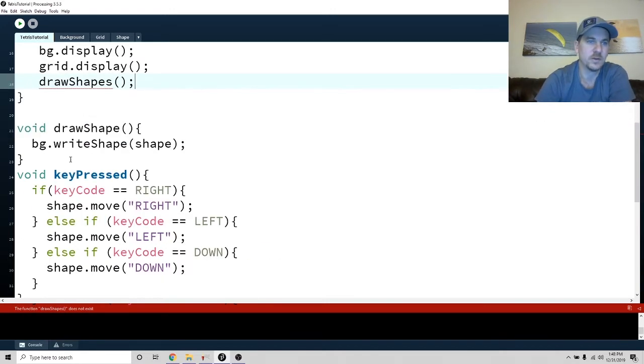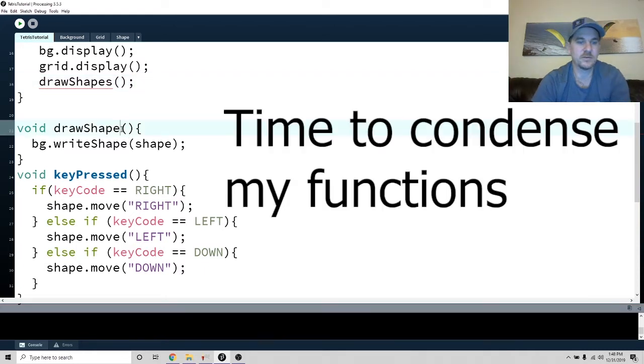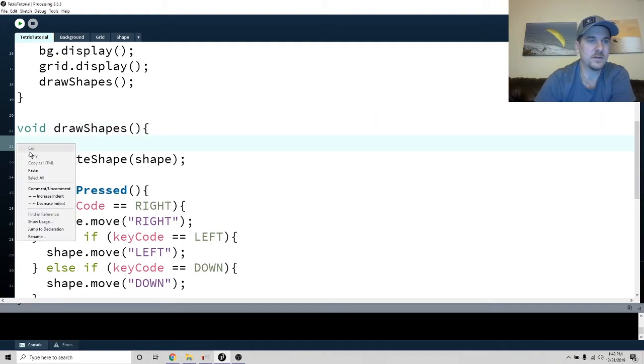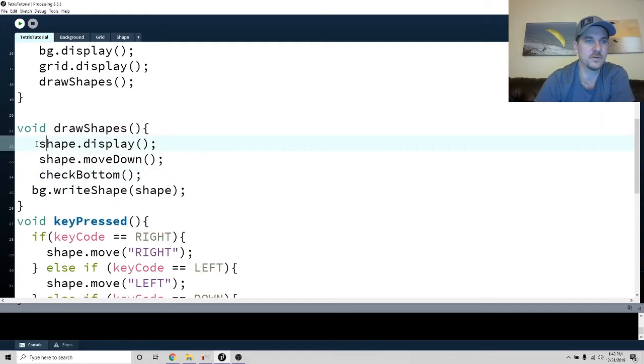I'll change this to an S and put all that code in here. We're going to display the shape and move it down, but we don't necessarily want to move it down, so this is where I want to reorganize.